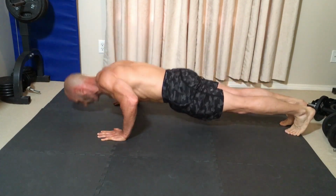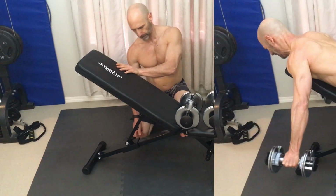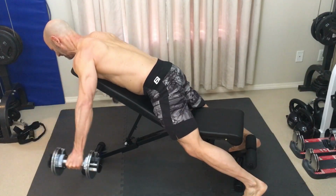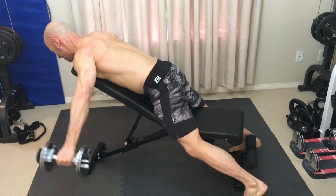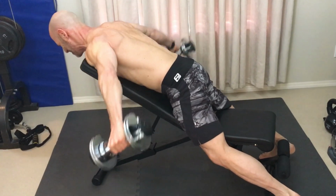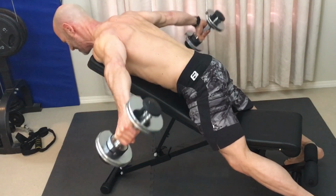The back of your shoulders, or your posterior delts, get worked with your pulling movements, although I find they need more work. For the extra work, I recommend chest-supported rear delt flies. The bench is set lower for this movement, and you perform it by raising your arms at 90 degrees to your body. If you have trouble feeling it in your rear delts, try lowering your arms to just below 90 degrees, as I feel it more in my delts this way. Just don't go lower than 45 degrees, as your lats will start to take over.